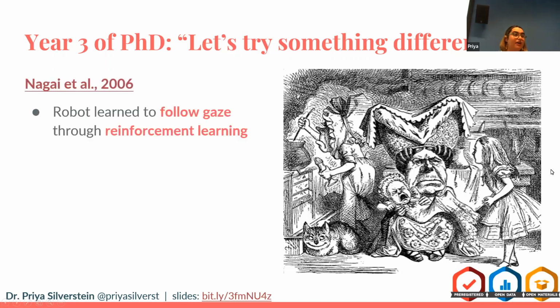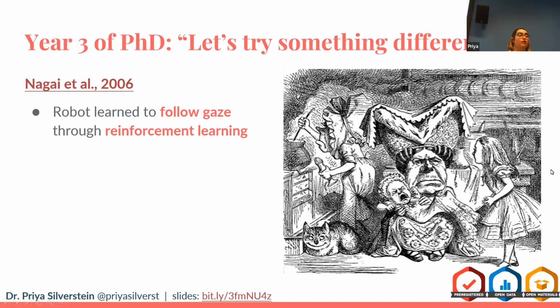It was a robotics paper, and it was basically showing that a robot could learn to follow gaze, so to look where someone else was looking, purely through reinforcement learning without having any kind of understanding of communication or what communication means. That was in contrast to the studies that I'd been trying to replicate and failing to replicate, that were saying the opposite: communication is super important and infants are sensitive to these cues because they understand that they're being communicated to, etc. And this was the other side of the extreme.